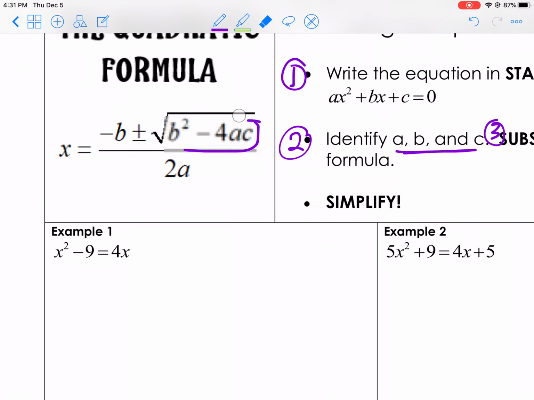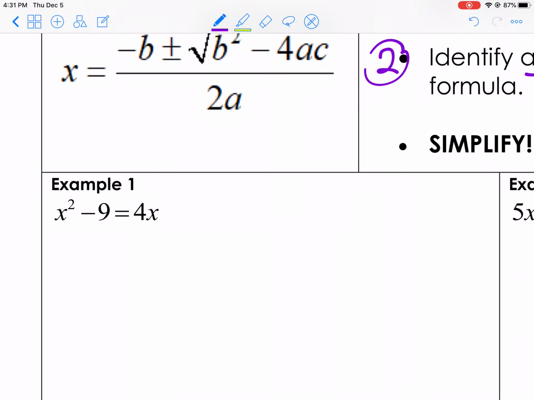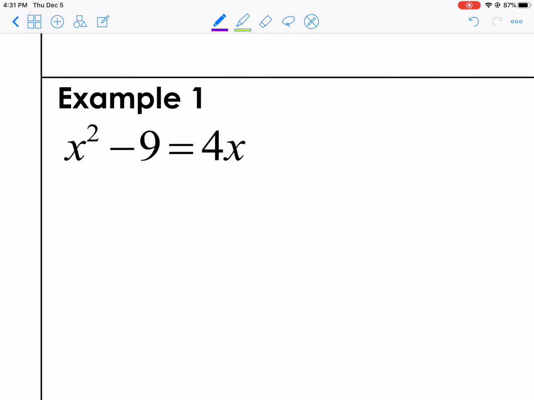Okay, let's begin. So, example 1: our first step is to write it in standard form, and I can see that this is not in standard form. I have my quadratic term over here. Linear term is missing, that's okay. Constant, but over here, not 0. We've got our linear term there. So I'm going to move that from the right side of the equation by subtracting 4x. That will be 0 now.